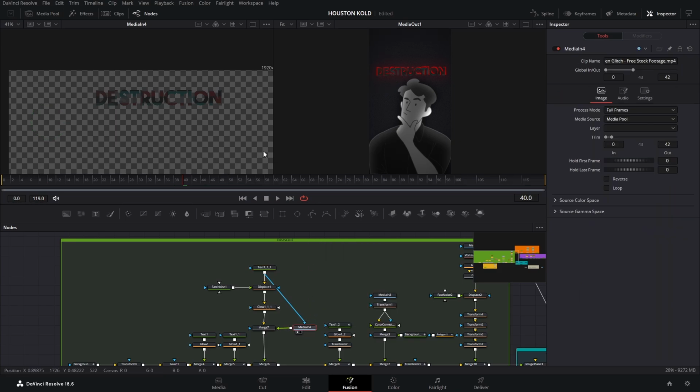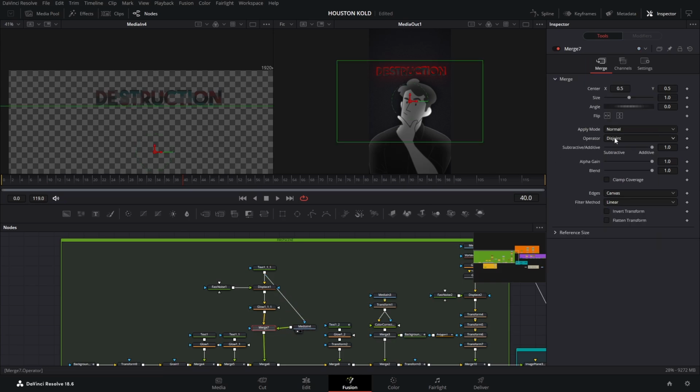So it's masking out the letters, and the effect only happens inside of the letters. And let's go to the merge of this effect. On the operator, it's disjoint, so it's not over. Click on disjoint because there's a slight difference, but you can test out whatever works better for you, and you can choose that.